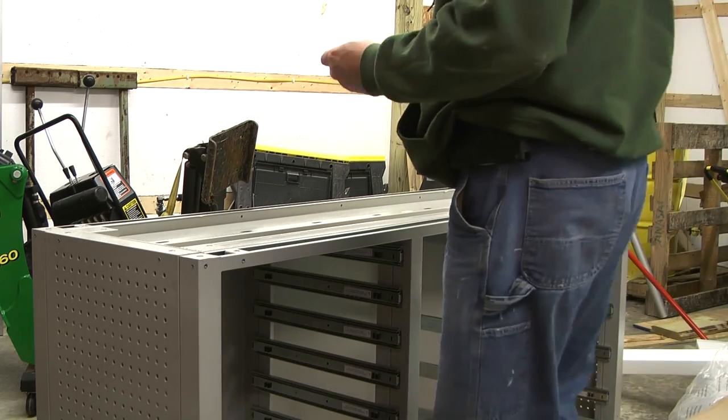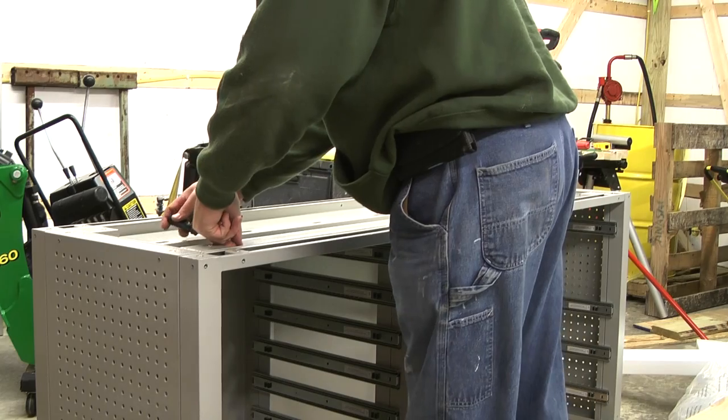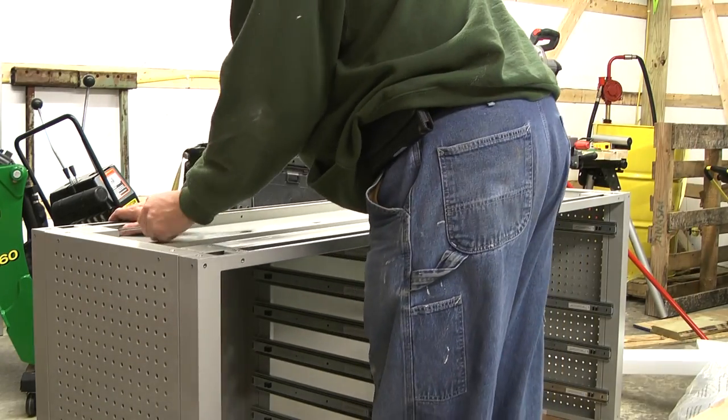Start putting those screws in now. Every one of these spots where I put a screw in is all threaded on the receiving side. It's very well done in that respect.